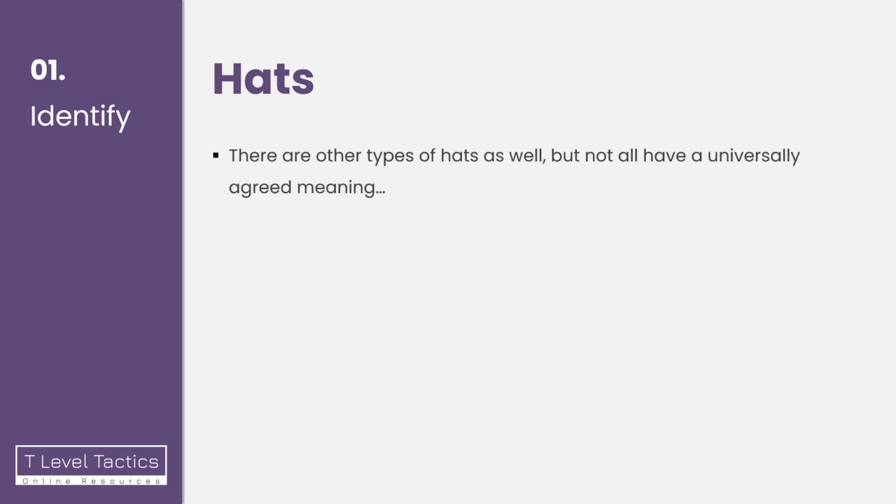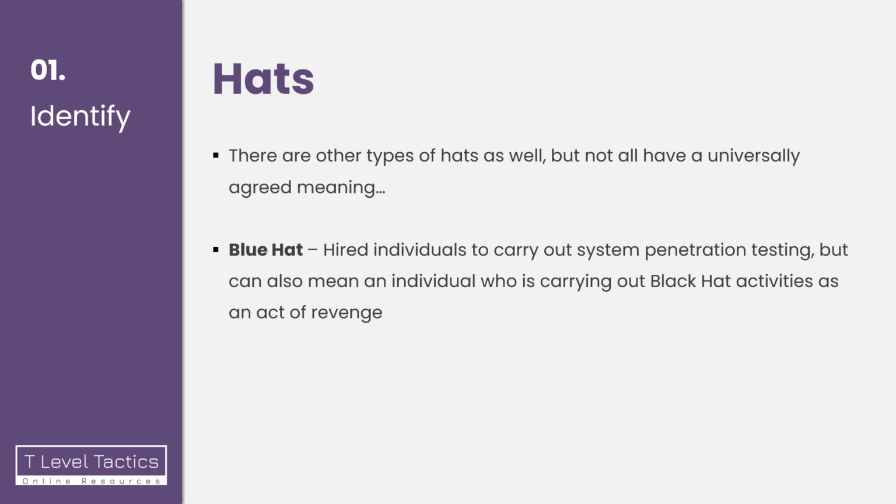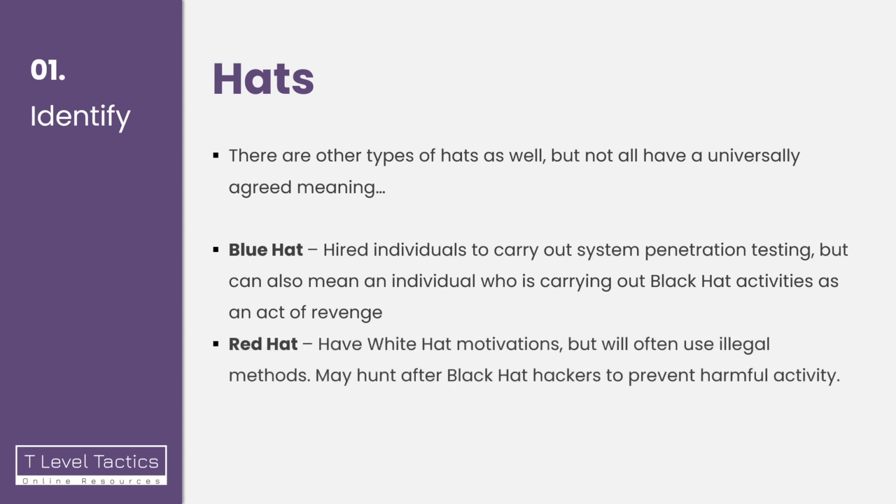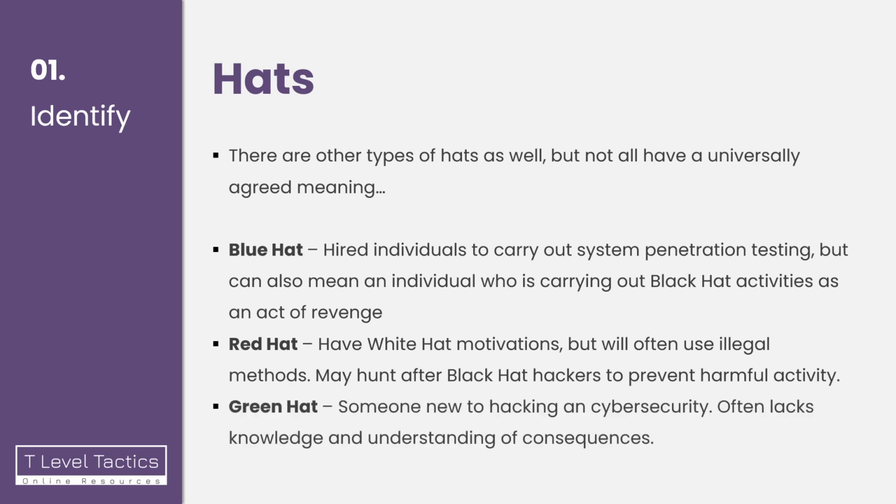There are some other types of hats as well, but these aren't as common in terms of their usage, and they're not necessarily all agreed upon in terms of what they mean. You might encounter blue hats, hired individuals to carry out system penetration testing, but blue hat can also mean an individual who's carrying out black hat activities as an act of revenge. You may encounter red hat as a term, which is an individual who has white hat motivations that uses illegal methods. That's similar to that grey hat term we used a moment ago, but red hat could also mean somebody who hunts after other black hats to prevent their harmful activity. And finally, green hats, which is essentially someone who's new to cybersecurity, who may lack knowledge or understanding of consequences of their actions.